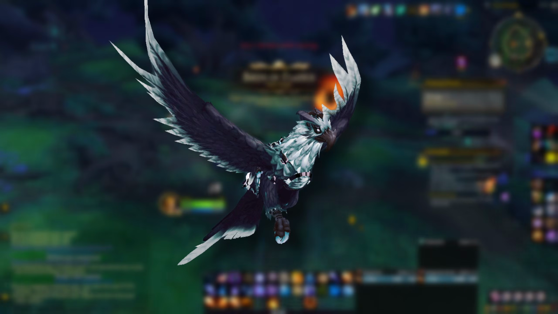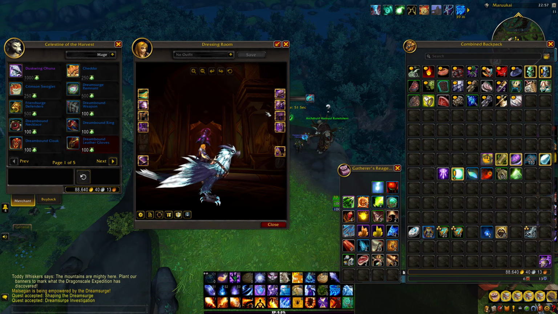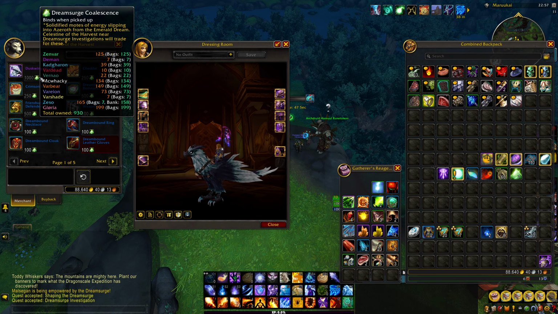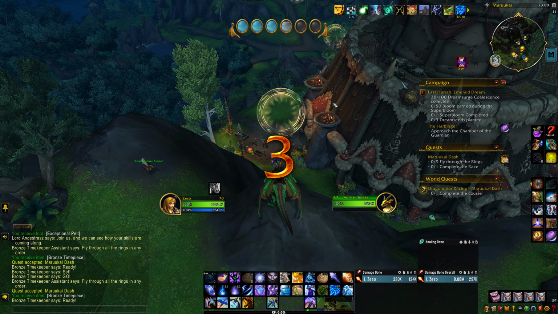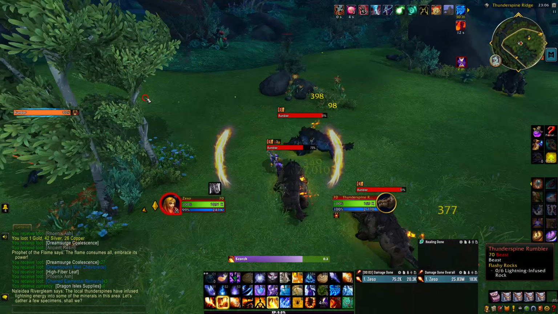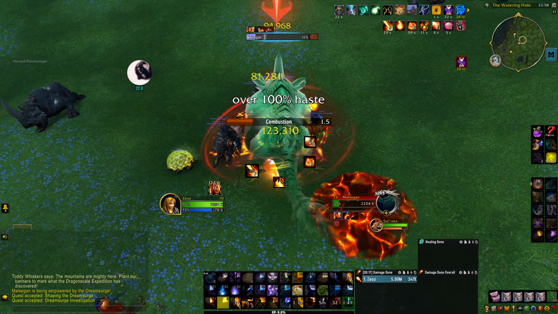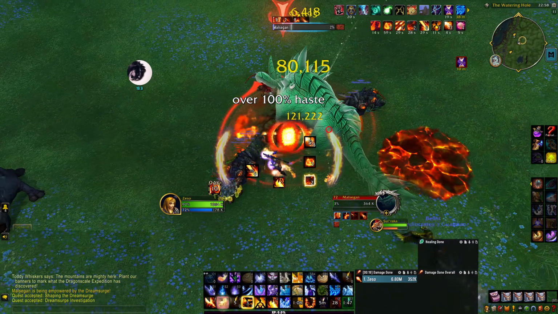The first one is the Duskwing Ohuna. You can buy it at the Dreamsurge vendor for 1000 Dreamsurge coalescence, and you get these by doing literally anything on the zone, and I mean that. You can do world quests, kill rares, just kill random mobs, fly around the zone and pick up these green glowing orbs, pick up special Dreamsurge flowers, literally anything.